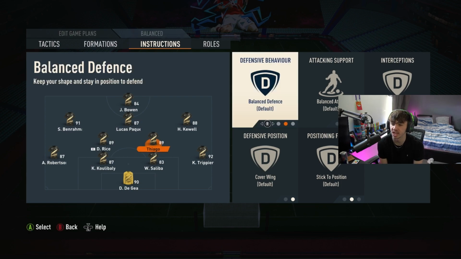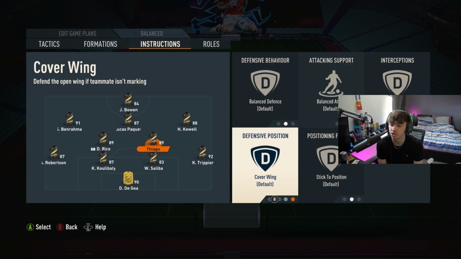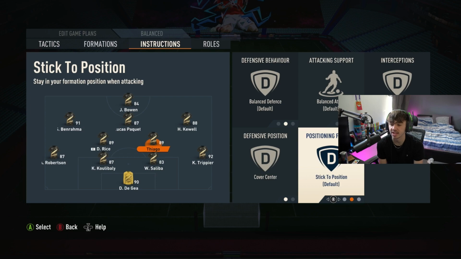So Thiago is one that's in there for me right now. We're going to have balanced defense, balanced attack, normal interceptions, change this from cover wing to cover center, and then stick to position as default. Everything's completely default other than that cover center.